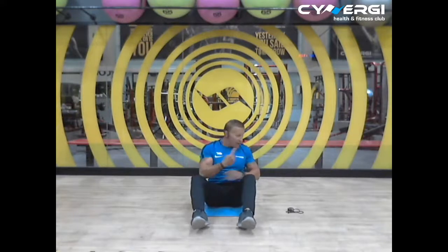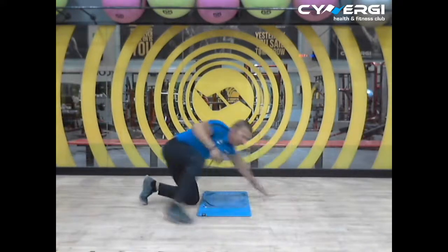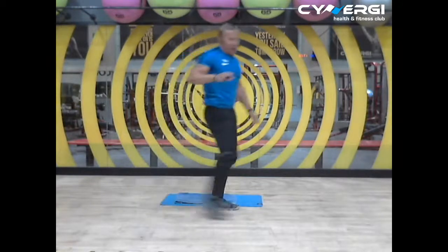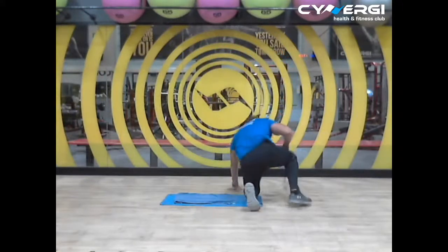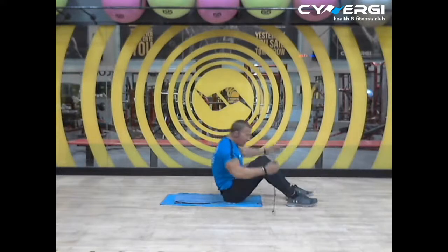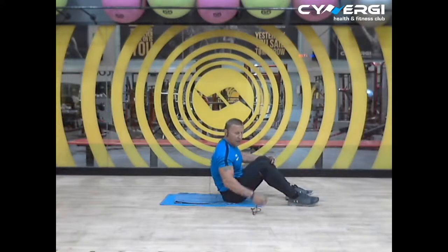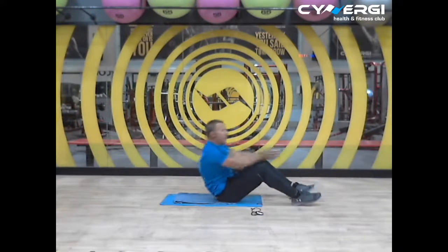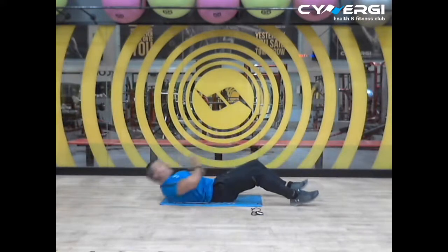So I'm going to change another angle. Change to the side so you can get a bit of a look. And we're going to go these for about 45 seconds as well. Remember, sit down, legs at 45, hands together, lying back down, up and push forward.